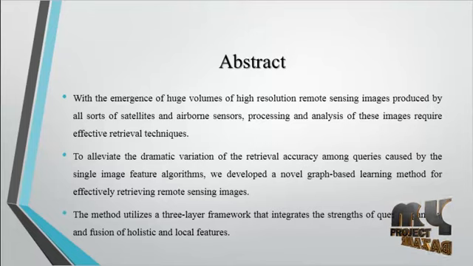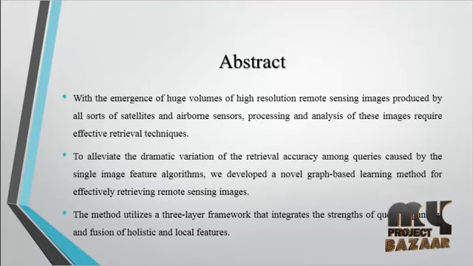With the emergence of a huge volume of higher resolution remote sensing images produced by satellites and airborne sensors, processing and analysis of these images require effective retrieval techniques to address the dramatic variations of retrieval accuracy among queries caused by a single image feature algorithm. We developed a novel graph-based learning algorithm for effectively retrieving remote sensing images.